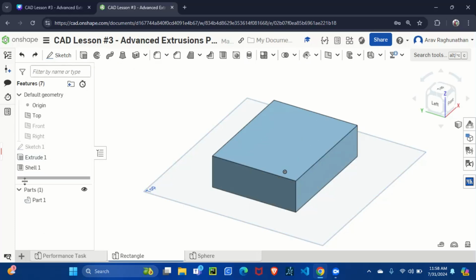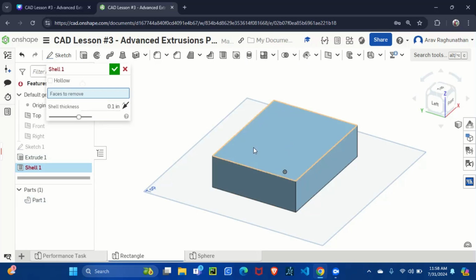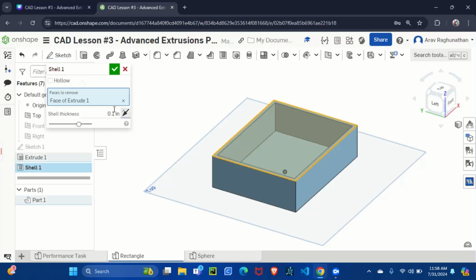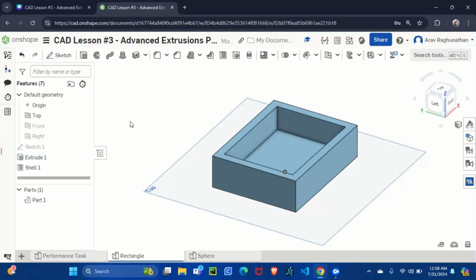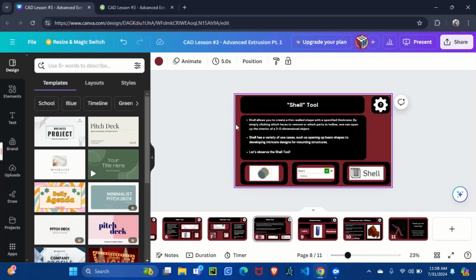So that's very, very cool. You can use this for a variety of different things. You can change the wall thickness. Let me just remove hollow so I can show you. Here, you can change it to 0.25 if you want the walls to be a little thicker. When I think of shell, I think of a cabinet or a drawer, something you want to be hollow on the inside. If you're creating a drawer or a table or something that requires something hollow on the inside, shell is a phenomenal tool for that.